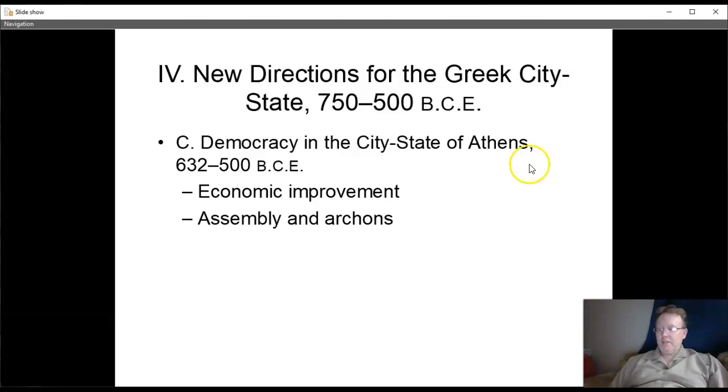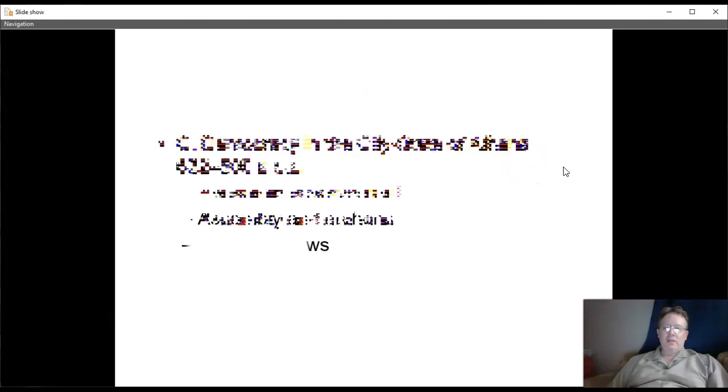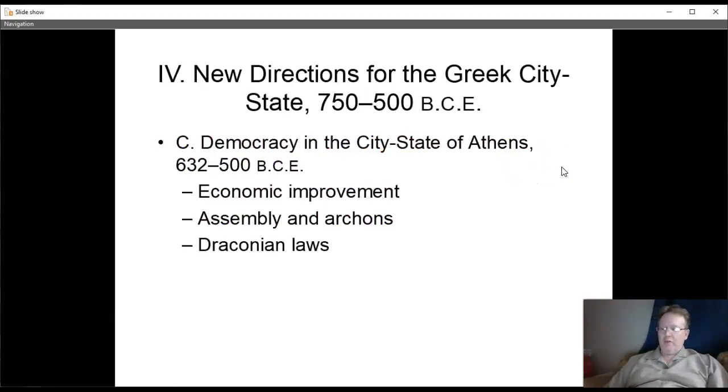Around 621, we see a crisis in Athens, an economic crisis, and we have a new archon arise. His name is Draco. You may have heard the term draconian laws. This refers to Draco. What did Draco do? He created very harsh laws, even creating multiple laws for executions, sometimes for very minor crimes. Stuff that literally would only have been a fine before, now people could be executed for.